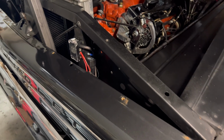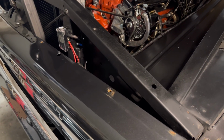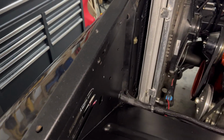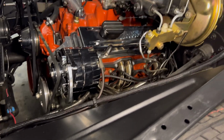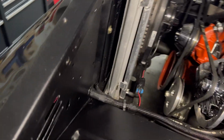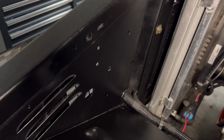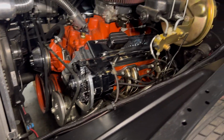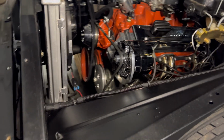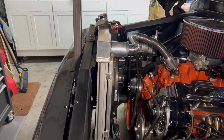I'm gonna mount that cover piece over all this. I touched it up with some paint since I had it all off. I bought some new washers just to clean it up, but man, it's made a huge difference. I bought some of those little hole fillers, the little push rivet things. I'm gonna try to fill as many holes as I can, but overall I'm happy. Everything works, everything looks good.